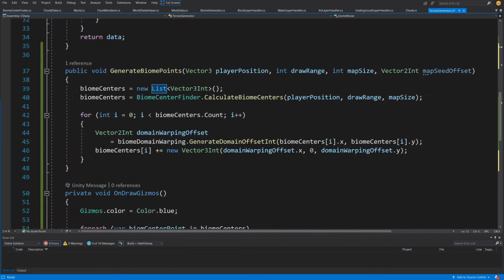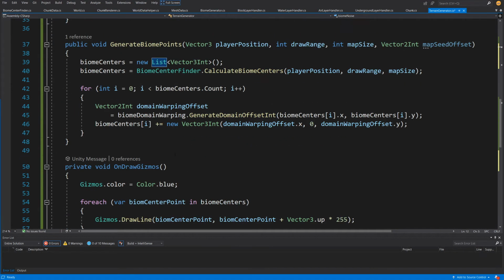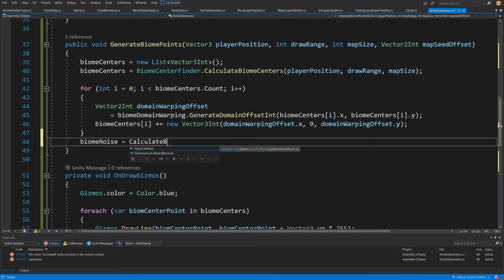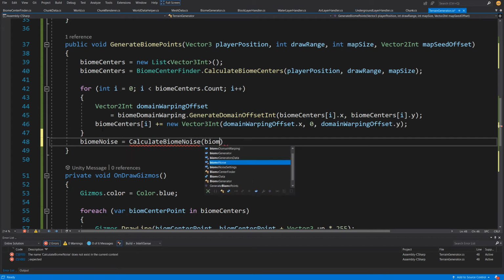Okay, so let's slide it down, and when we are generating our biome points, we can call our biome noise list equals, and we are going to call calculate biome noise, and we are going to pass the biome centers, and we are going to pass the map seed offset here.